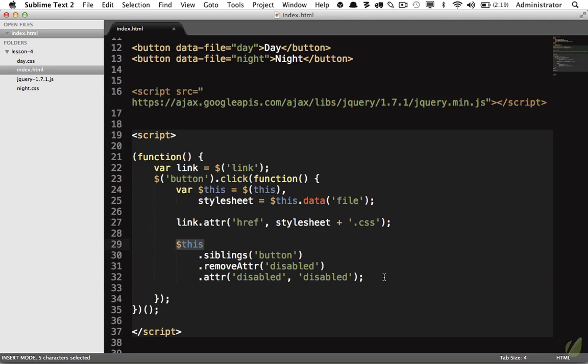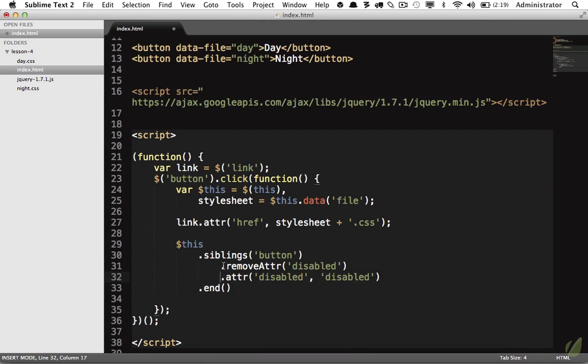So in this case, we can use a helpful end method. I'll indent these to show that these are associated with the siblings. And then if I type .end, it's a way of saying, okay, we're done with that, go back to where you were before. So now we're done with the siblings, go back to the jQuery object. And you could even do multiples of these. You just want to be a little careful if it gets too convoluted. There's nothing wrong with separating them out.